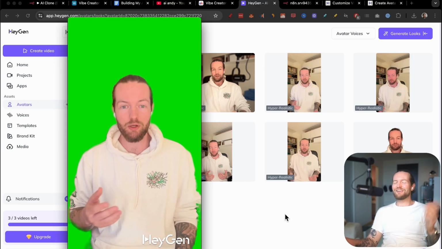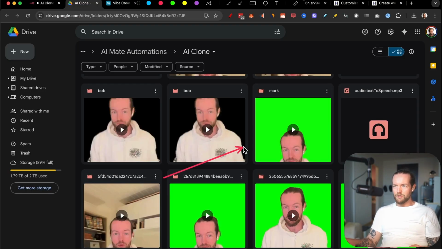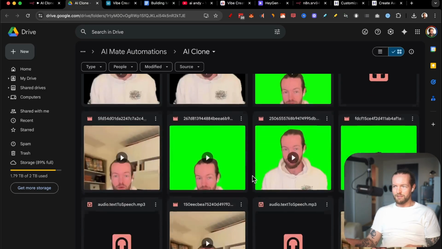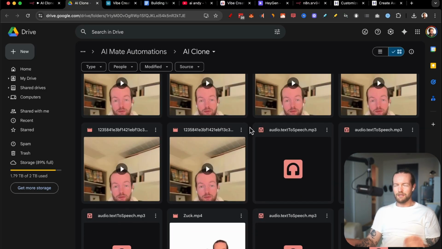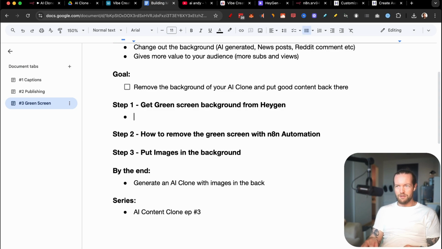With no AI clone voice either. You can see that I was able to do this plenty of times before with the exact same automation that I just ran, but we do have to have the AI clone with the transparent background, and we need the premium plan. I definitely think it's worth it. If you're going to continue, $29 a month is not that much, especially if it helps you create content.